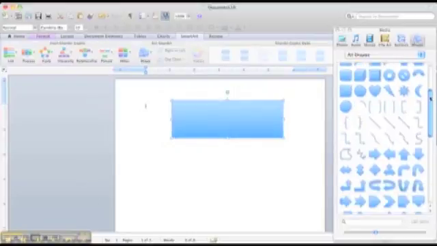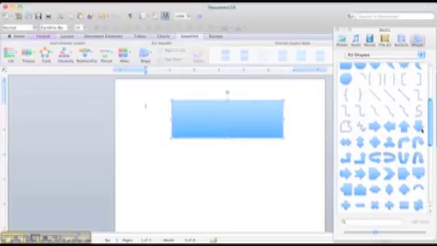Now I'm going to use an arrow because I want to demonstrate a relationship. So let's just click and drag this arrow in here. You can see I'm just going to lengthen that arrow out. Another handy tool is these little yellow circles here. This is going to make the arrow tip either shorter or longer.